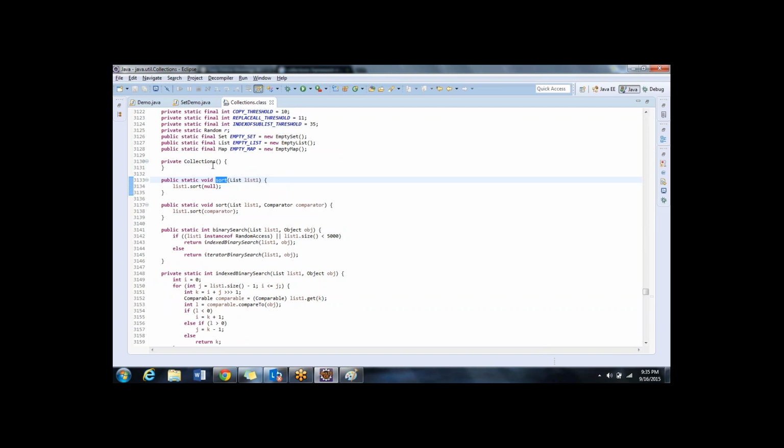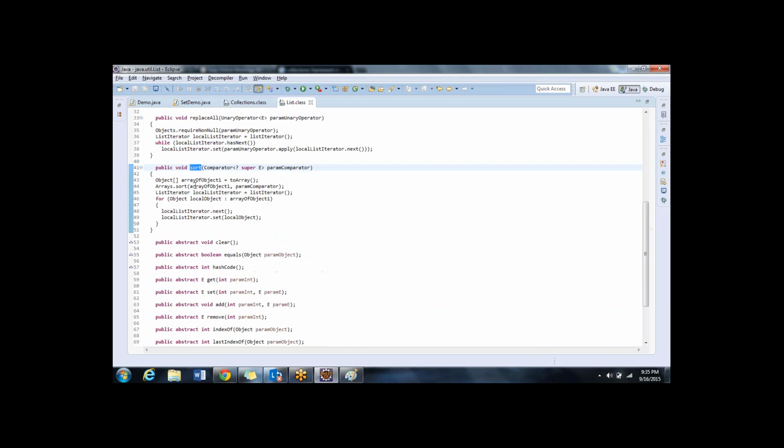So the concept here is if you call collections.sort and pass a list, internally it calls list.sort, and if you call this list.sort, internally it uses a concept called arrays.sort. So all these are internally written for you.